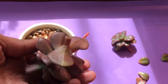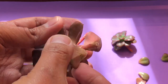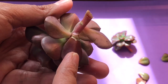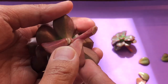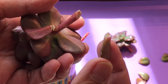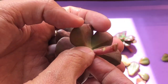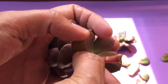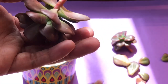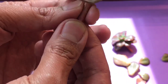So this is what our sad-looking leggy Chroma looks like. We're just going to pinch off more of the lower leaves. I'm doing this because as you can see there are damaged leaves and a lot of gaps in between them — it doesn't look nice anymore. I am doing this to correct the shape, and eventually this plant will be placed in a brighter area where it will receive a lot of light to prevent this from happening again.